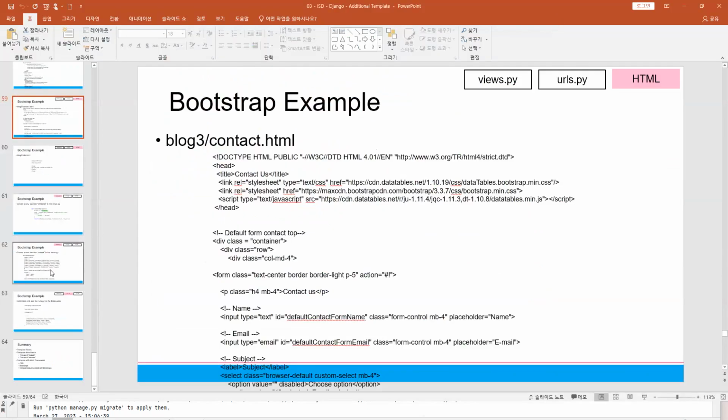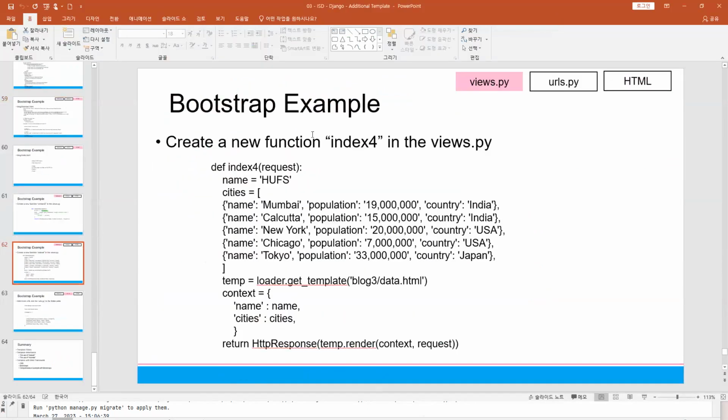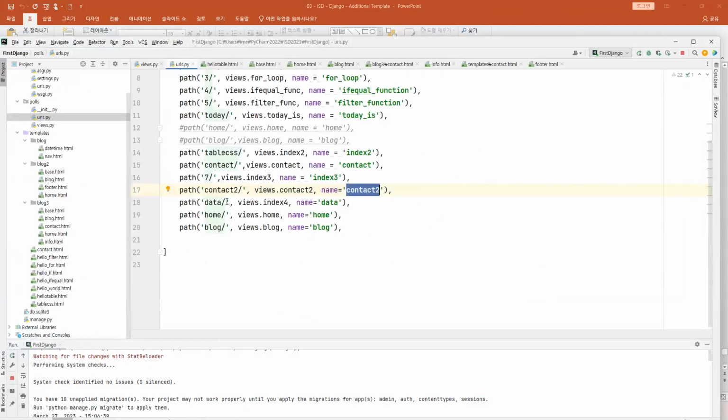Now, actually, I have another index form. So I want to show it in the navigation bar. How can I show this one? I have this data, and the data is the index form, and I want to show it in the navigation bar.